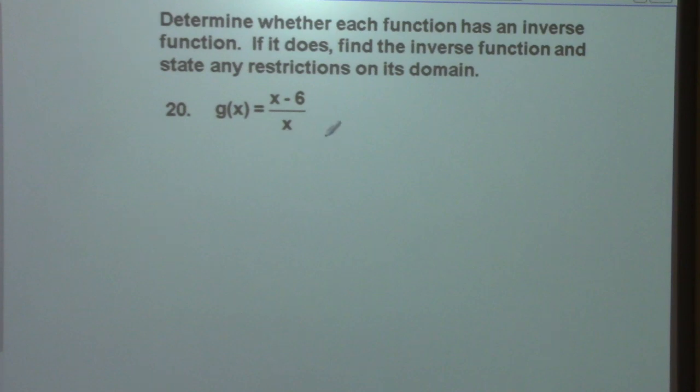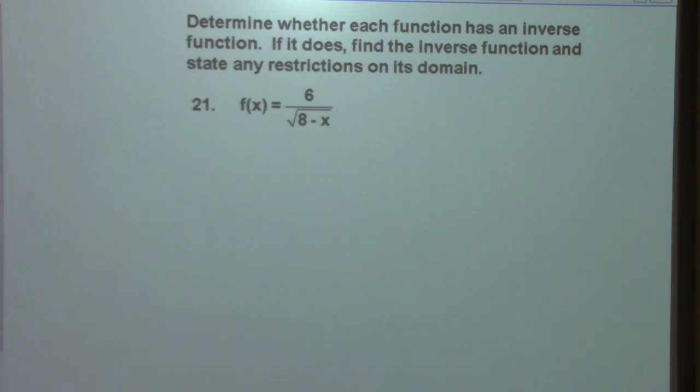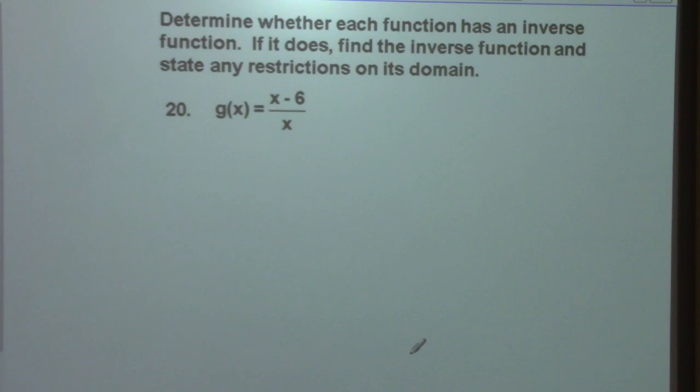And this one has an inverse too, right? 20. I'm not sure about 21. Oh yeah, I am sure about it. I watched the video. Passes. 21? Yeah, I think 21 passes. It's kind of a weird one, but does pass. Let's see, we go through 37. Okay, we got some time.